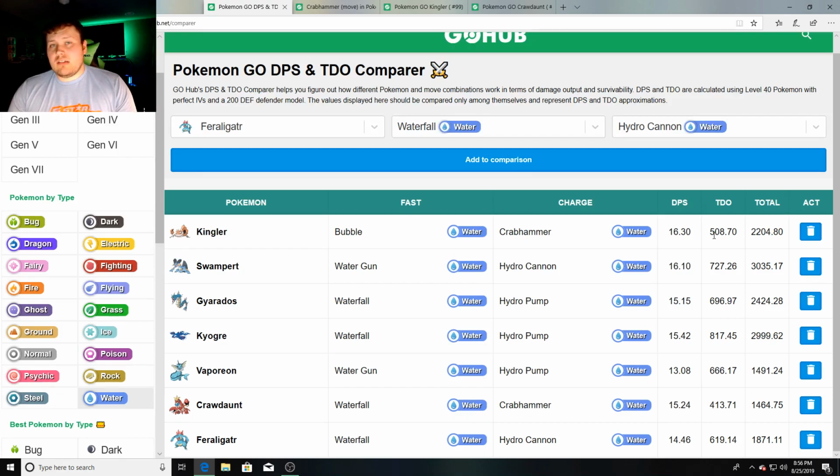We all know Gengar is a fantastic ghost type. It has a very high attack stat, but its frail body makes it not so good as far as revive and potion retention goes. You're going to use a lot of potions, a lot of revives to try to keep these Pokemon healthy because you're going to go through a lot of them in a raid. They're going to die quick, and that's what this TDO basically is telling you. So TDO 508, that's almost the worst. Crawdaunt has the worst at 413.